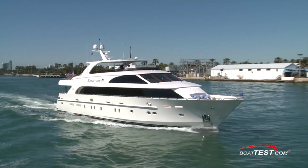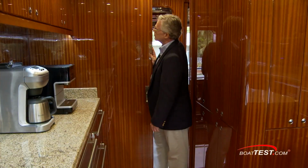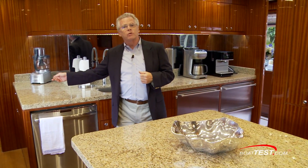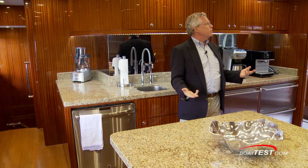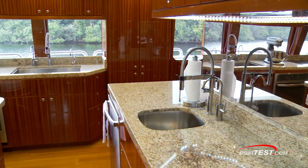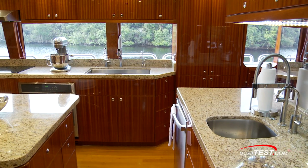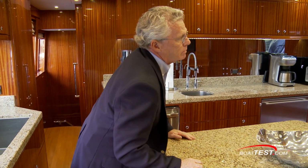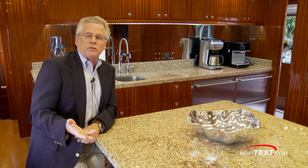We'll start with where they'll be servicing our guests. Now, the galley is accessed through a pocket door as well as through the crew quarters, and it pretty much exemplifies Hargrave's dedication towards family first. While we're having a separation of crew and guests, it's also done to the same fit and finish as the rest of the boat. We have areas where we can sit and enjoy the chef's company while he's working.